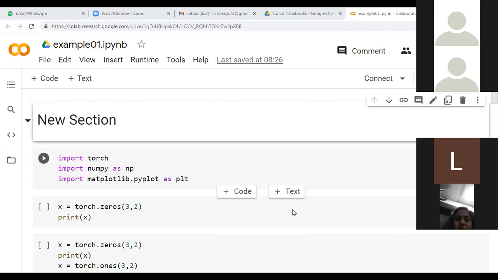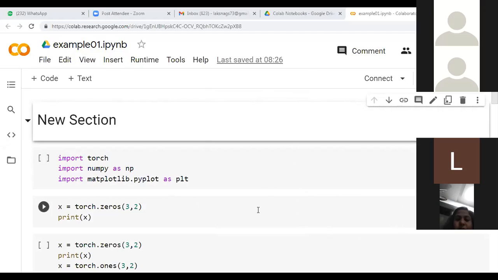And if you want, I will share this Colab file with your coordinator at the end of this session, so that you can practice at home. I am not going to type any code today because it will take time. I have done this beforehand for demonstration. I will just go through the code, and I will share it so that later you can practice.